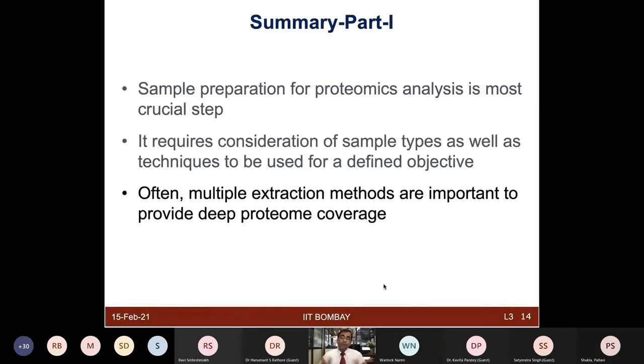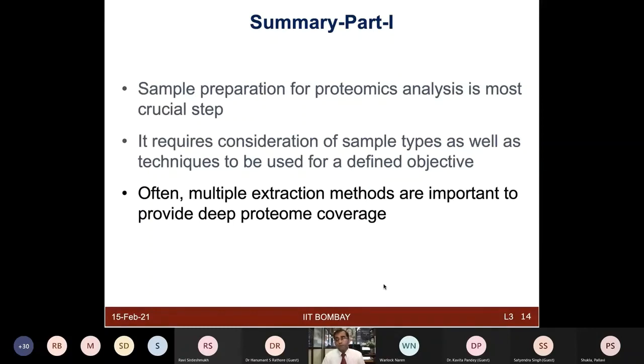In the entire proteomics, there are 3 major components. One is the sample preparation part. Second is the instrumentation part. And third is the data analysis part. Most of the time, most people feel that the middle part, the instrumentation part, is most crucial. And you always feel that you may not have access to the best technologies and best instruments, so you should not do proteomics. But I think that's where there is a gap in understanding.